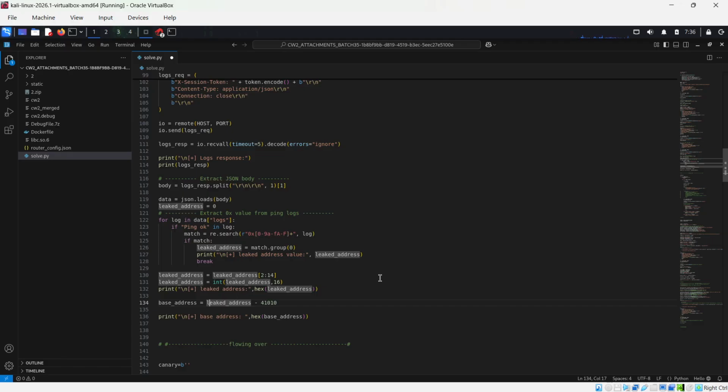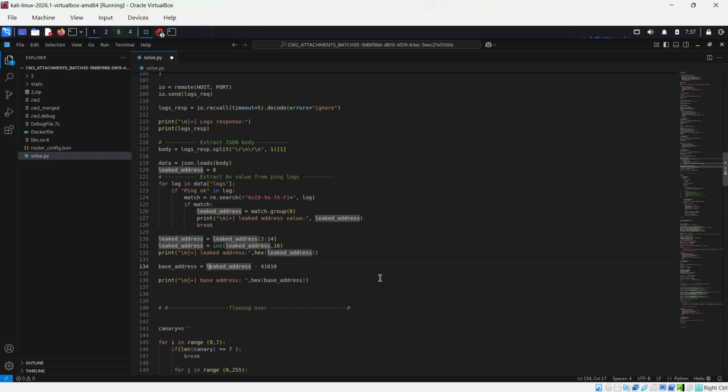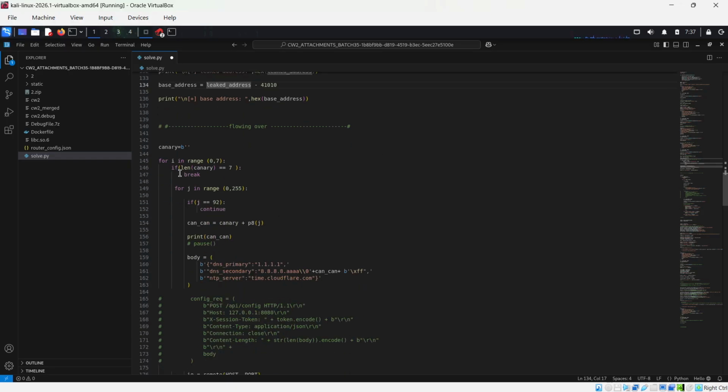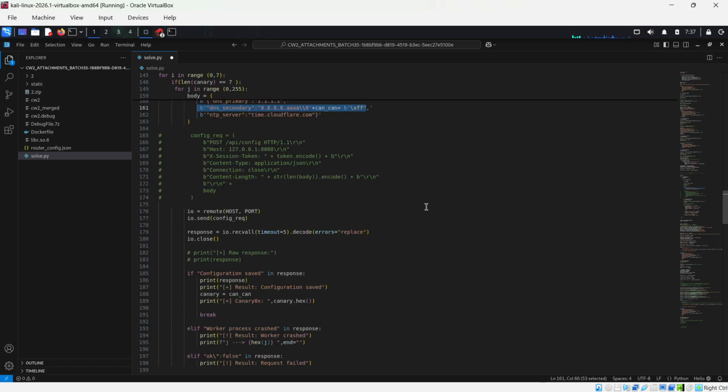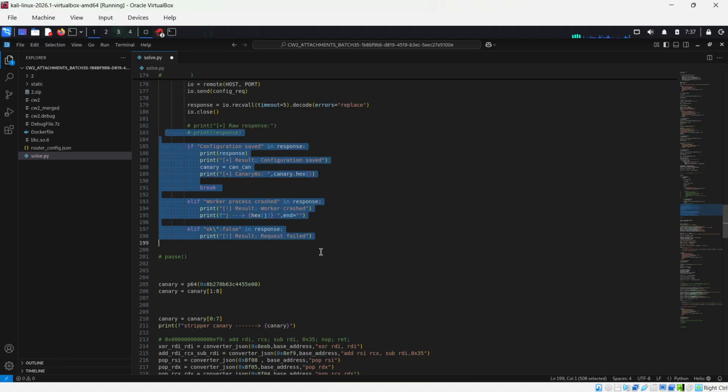Now the next stage is stage 3, brute forcing the stack canary. For that I have written code over here. This code is trying to brute force the canary, and over here in the body, the overflow is done in this place, and where the canary offset is, there our canary is. I'm scrolling down to my next function over here, and this condition confirms the filtering of the response to see the correct canary byte.